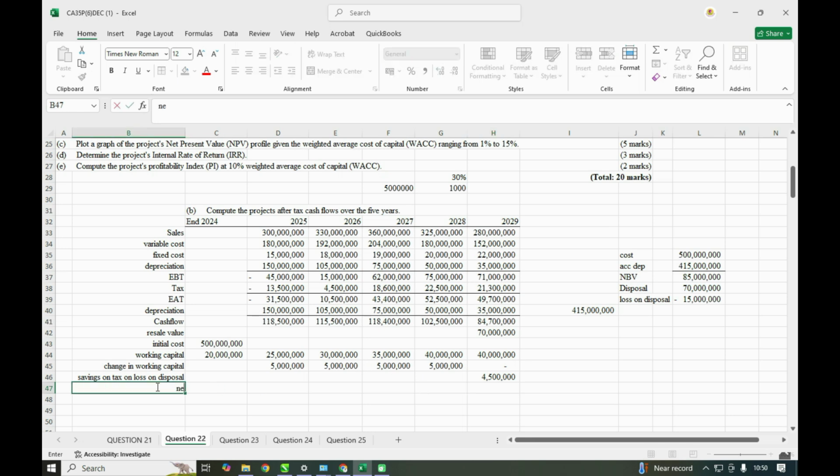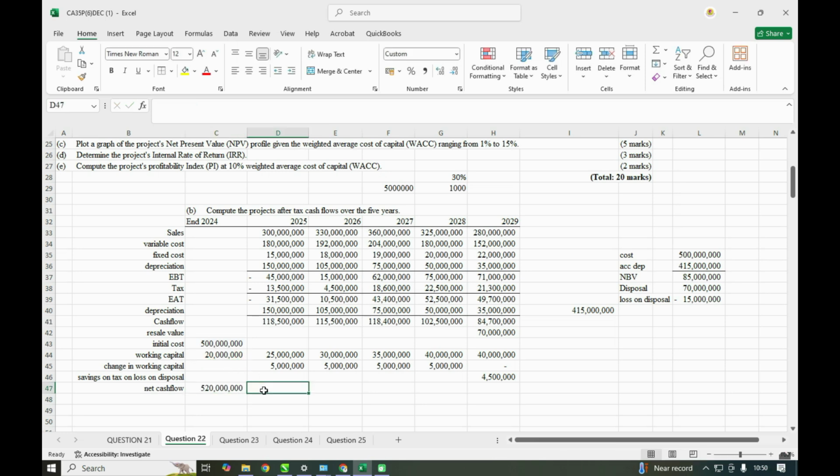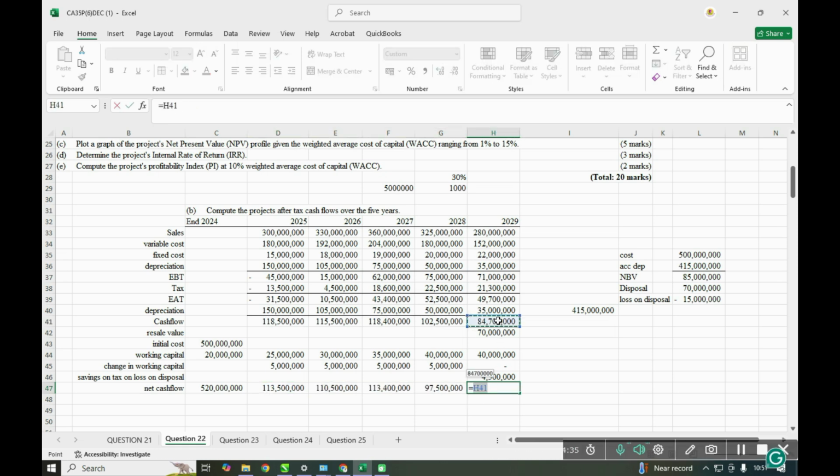So our net cash flow that we shall have here will be the two of them. We shall add these two. But here we shall take this minus the increment, the change in working capital, up to that point. For the last one, we add the resale value, that is the salvage, and we add the working capital because it will be released. And we add the 45, which is a savings. As a result of selling at a loss, we shall save 45 and we shall get 199.